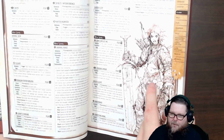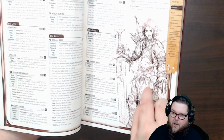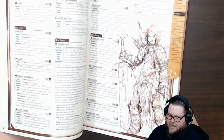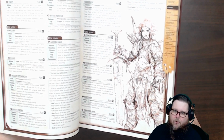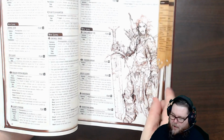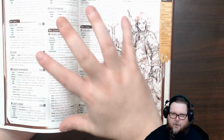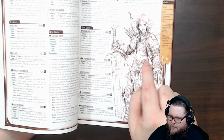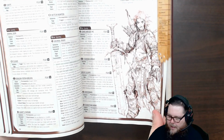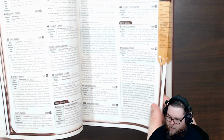And I like the art that they've done. I remember watching the Paizo stream yesterday, on opening day of Gen Con, they were talking about how they wanted to change all of the art for their iconic heroes. So I like that. And although I did like the art before, I do like in this playtest, with the nice colored border and the colors that they've used, I like how the art isn't totally colored in. I like that look, it matches the rest of the book. But of course, I'm sure there's probably color art in here.